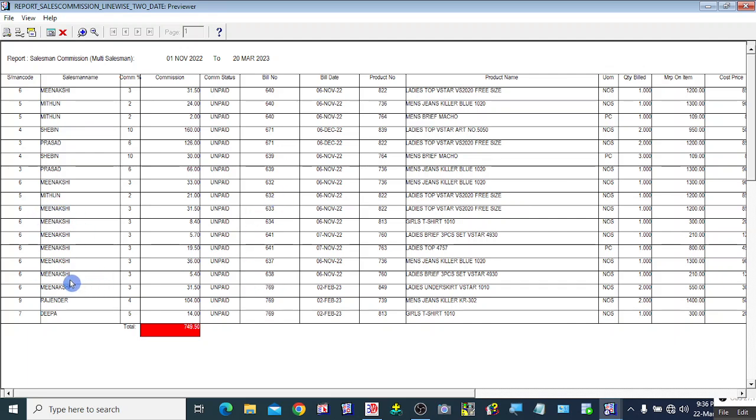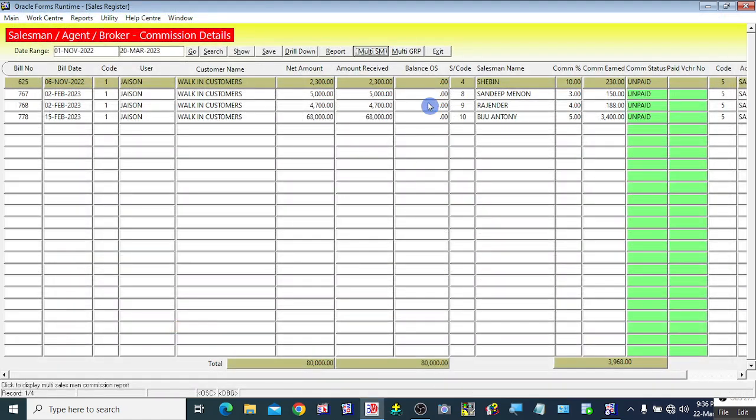If I want to know salesman-wise multiple salesman commission details, click on this multi-group salesman button.